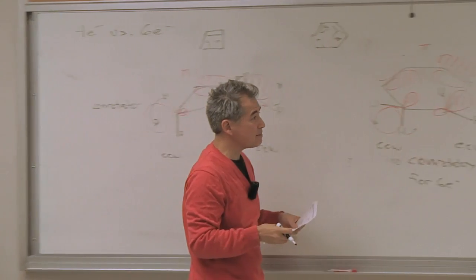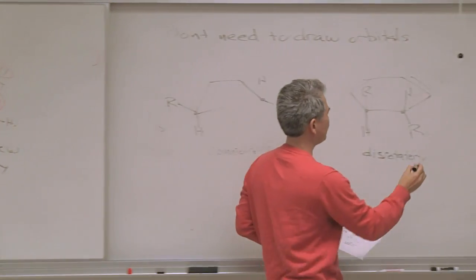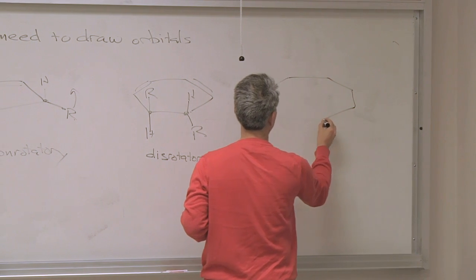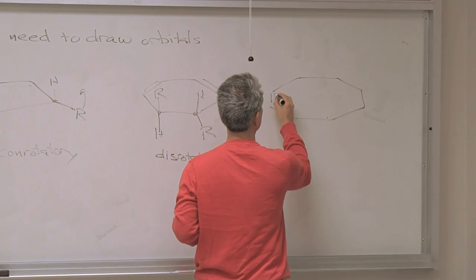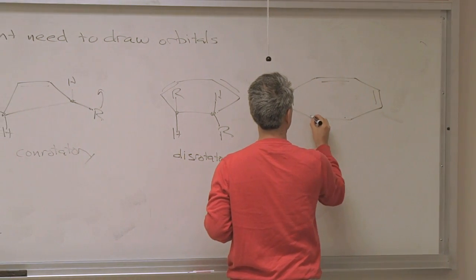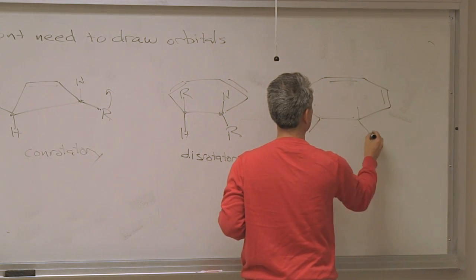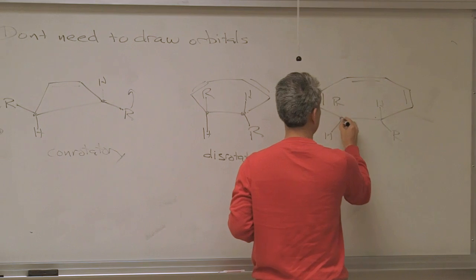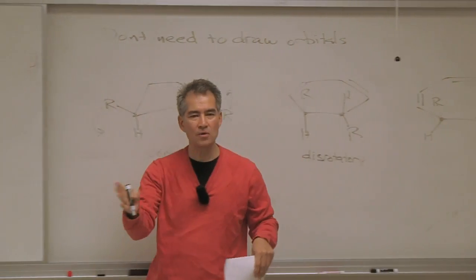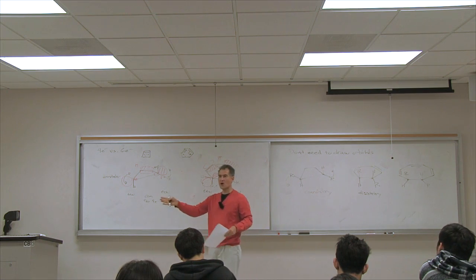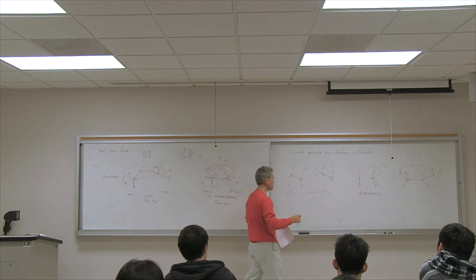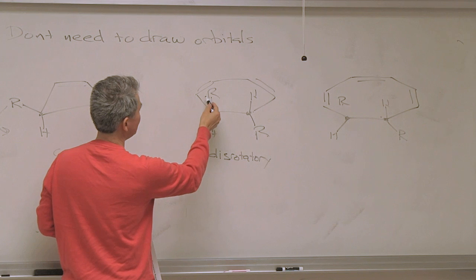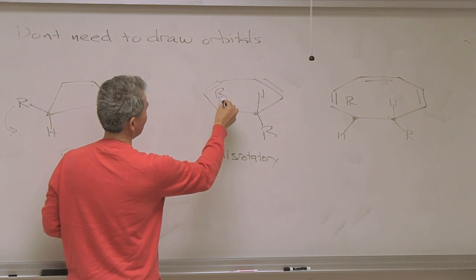And then if we go to the 8-membered ring, it's going to be kind of hard to draw edge on, but we'll try to imagine what that would look like. Something like this. And again, you don't have to draw all the orbitals, sigma star and pi star. You just pay attention to rotation. So disrotatory, I never finished this up. So disrotatory, you just need one to go clockwise, the other to go counterclockwise.